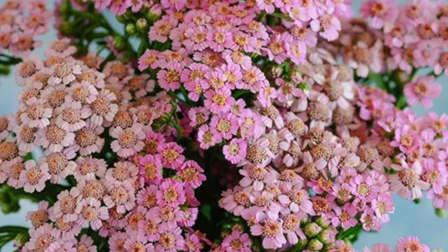Then I got some Yarrow Love Parade. I've grown yarrow before and I winter sowed it — this one I know I can winter sow. It's a perennial from zones five to eight and one and a half to two feet tall. It's described as a standout climbing yarrow with extra large flower clusters that fade and blush with shades of pink throughout the season. The heads do look a little different than typical yarrow. I can't wait — that's going to be great.